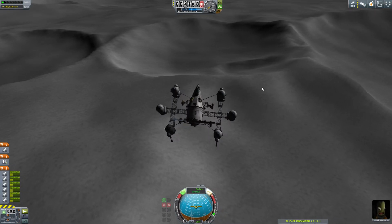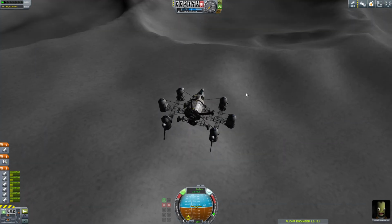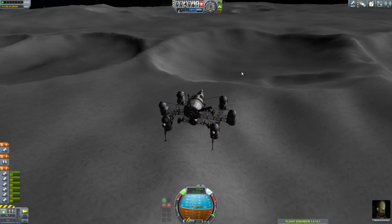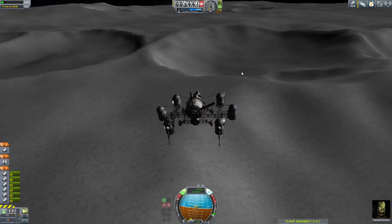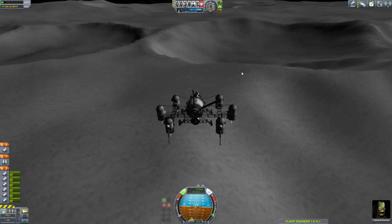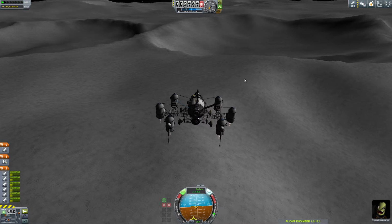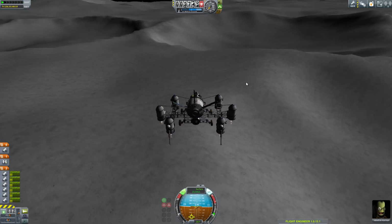I think that might have done it. I think I could be okay now. I'm going to land sort of in this area, which is better than the middle of that crater I was looking at a minute ago. So, let's get everything straight and level. Put our engines on so we're slowing down a little bit. I want to come in at a decent speed. Frankly, I'm just excited to be here.